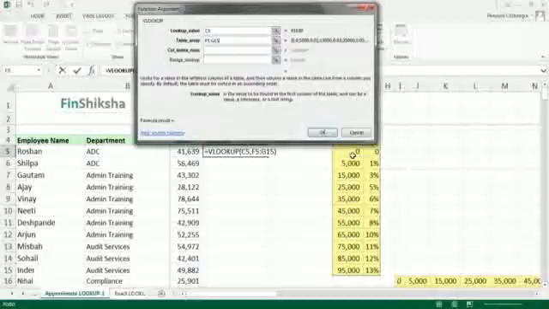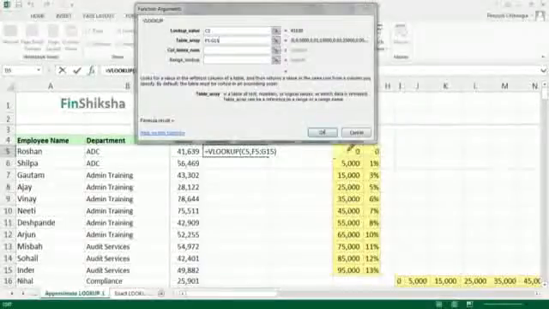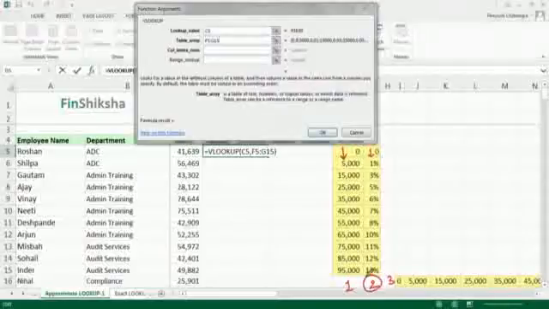Now, by definition, in the table that you're looking up, your column numbers are denoted as this is going to be 1, this is going to be 2, and if there is another one, third, fourth. It'll ask that you're looking up for the value in the first column, but which value do you want to retrieve? In this case, we want to retrieve the tax data, so we want to retrieve the value in column 2.